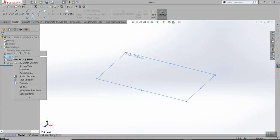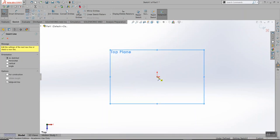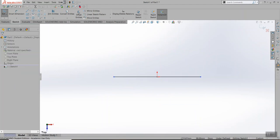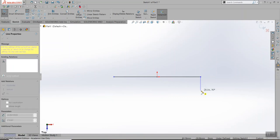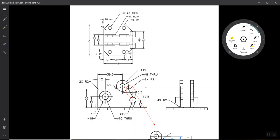So we'll get started on the top plane. Look at the origin right there. I'll take a midpoint line and make that. Escape. Go to the line tool. Then make one kind of at a 45-degree angle. Come over here. Make another. We'll at least get these lined up somewhat. Okay. Click OK. Then if we look back here, we can actually get some of these dimensions here.